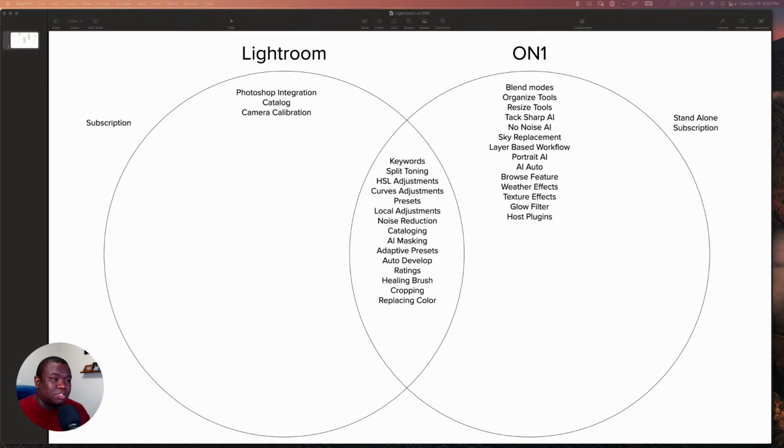Today, what we're going to be focusing on is the middle segment of the ON1 program, because that's where the similarities are, for people trying to migrate from Lightroom and move over to ON1, not quite sure how that's going to work. So I just wanted to help show how you can move from Lightroom to ON1 as seamlessly as possible. But I have to be upfront: just because something is listed on this particular Venn diagram does not mean that it's going to work the same way that it does in Lightroom.